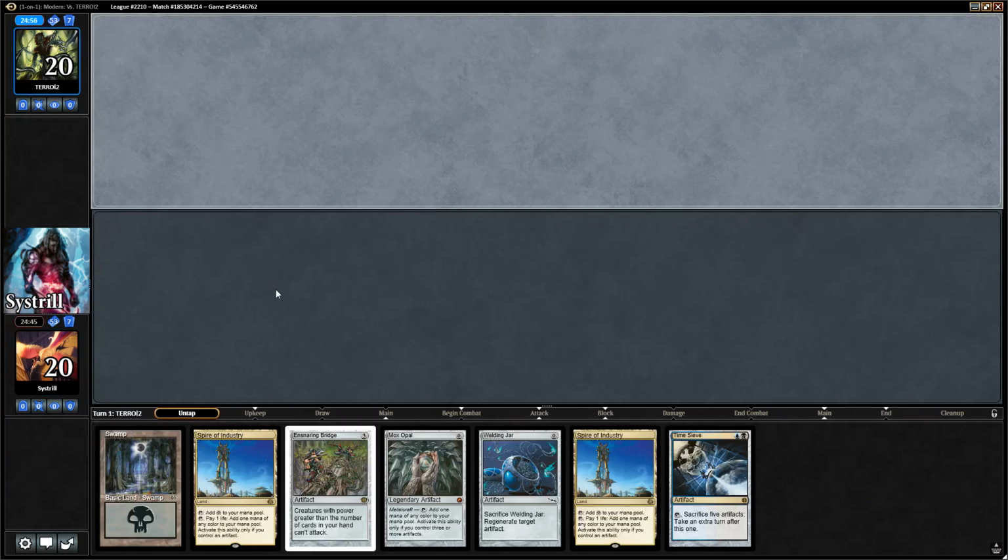And of course, we don't draw a Gemstone Caverns or a Simian Spirit Guide. We do have a Mox Opal, Welding Jar. How much do we like this hand? Time Sieve, were probably a Sword or a Thopter Foundry, I'd feel a lot better about it. I think I'm going to try mulliganing in this one.